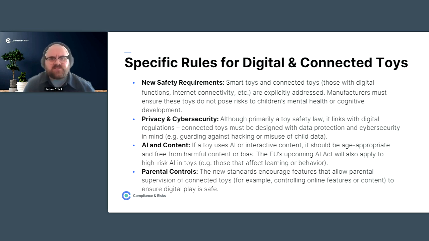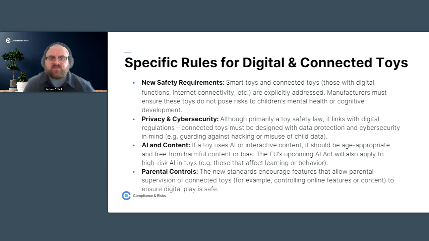Additionally, although the toy safety regulation itself is about physical safety, it acknowledges the importance of data protection and cybersecurity in connected toys. So we've all heard stories of smart toys, like Wi-Fi enabled teddy bears, dolls, and robots, that can be hacked and can collect children's personal data. Under the new rules, such toys will need to comply with relevant data protection laws and be secure against unauthorized access. In practice, this means stronger software security in toys, a more secure pairing process to prevent anybody else connecting to the toy, and transparency about any data that the toy collects.